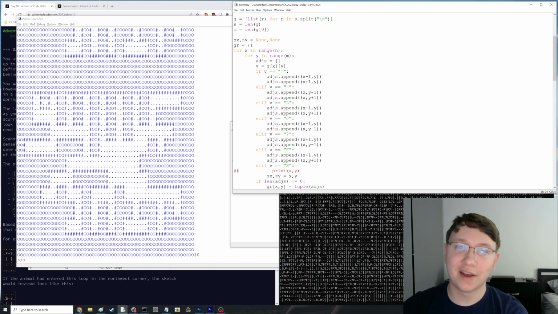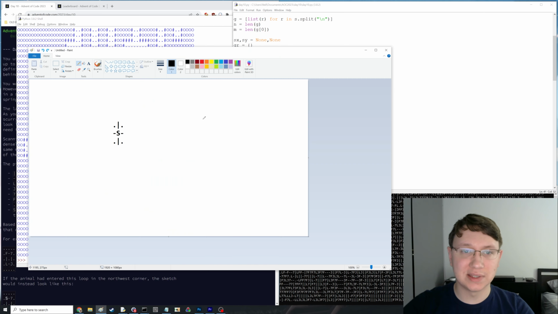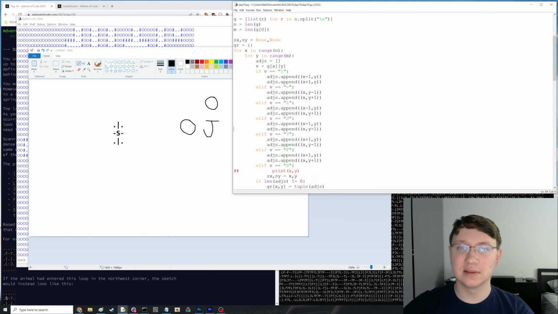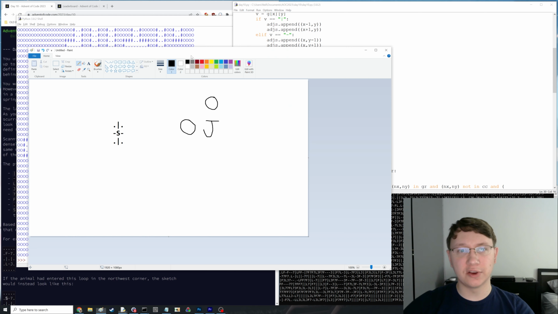I keep losing my train of thought. I'm parsing this into an adjacency representation. So each location here, this is actually a dictionary now, and each x, y location will map to a list of the two adjacent locations. For instance, if we see a J, then we're going to add the location above and the location to the left. We're going to add both of these as adjacencies. And great, this specifies your graph now.